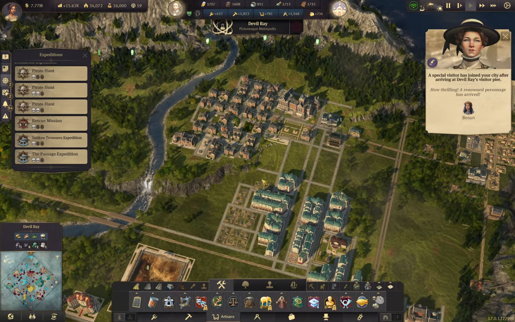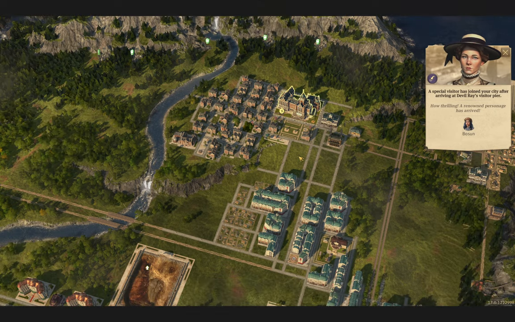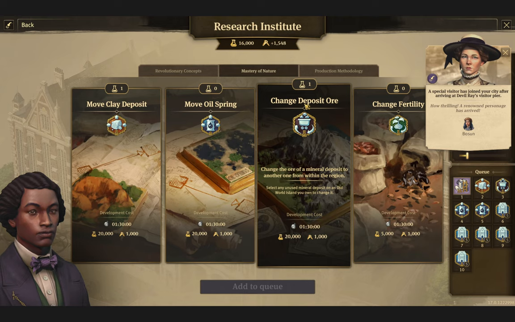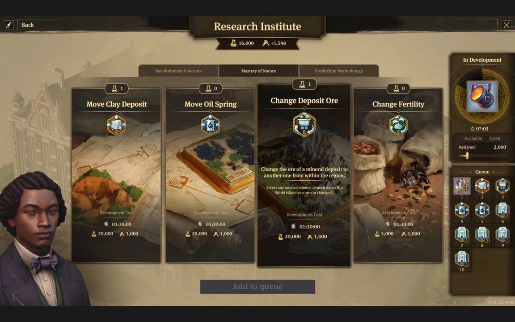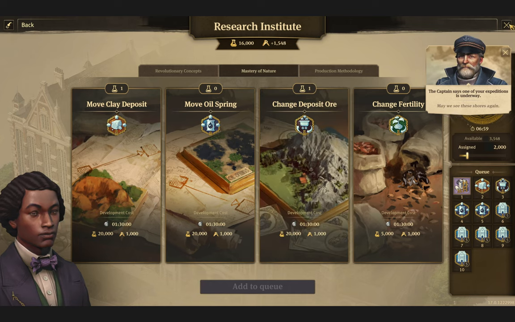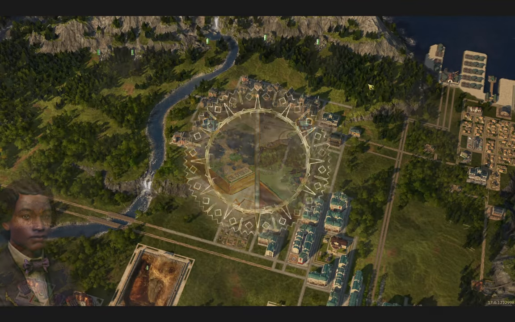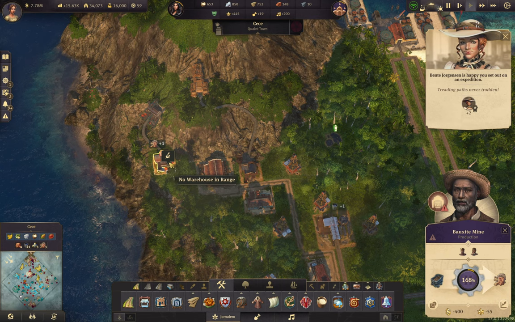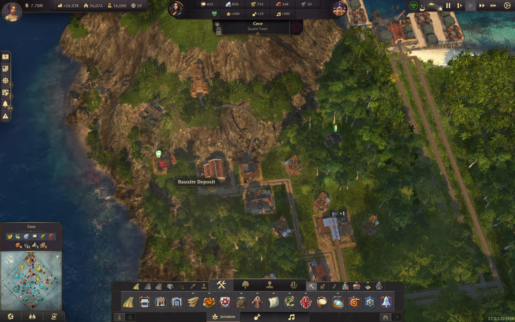A renowned personage has arrived. What am I missing? Change the ore of a mineral deposit within the region. Select any unused mineral deposit from an overall island, and you can change it. Unused. Treading paths never trodden. Oh my gosh, everyone's talking. Okay, so if it's unused, they'll turn it off.